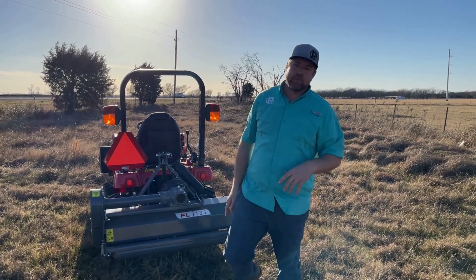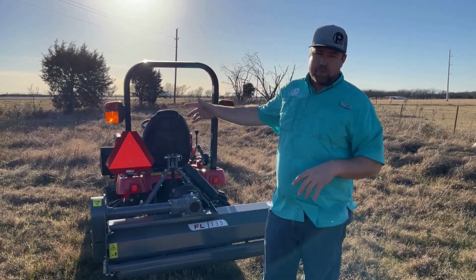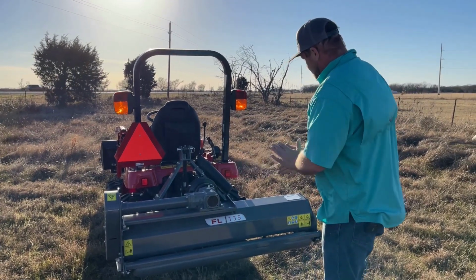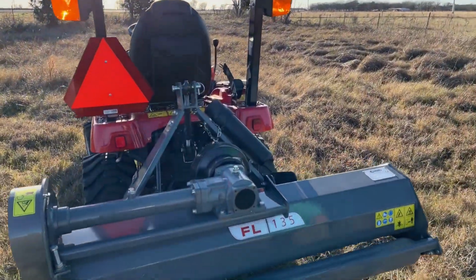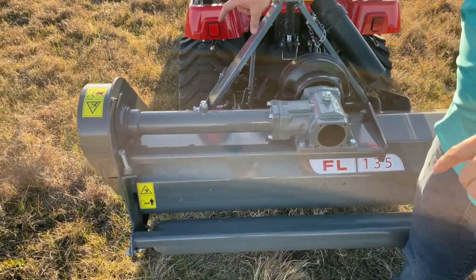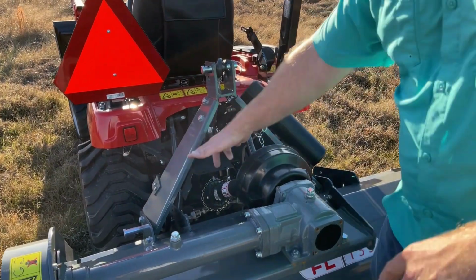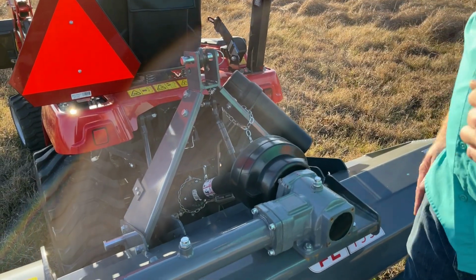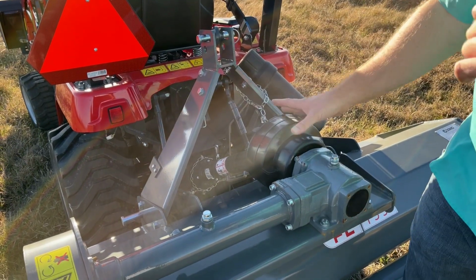Just for a point of reference, we've got this hooked up to a GC1723 Massey Ferguson. It's a 23 horsepower tractor, 18-ish horsepower at the PTO, I think. I think this is like a 50-inch flail mower, so it's just a little bit wider than the tractor. There's a couple of different ways to set these up. You can offset them, so there's two different positions you can bolt this A-frame up in, and you can offset it to the left or the right. We've got it offset to where the flail mower sits off to the right. And there's even some spacers and some different ways you can set the 3-point on here.